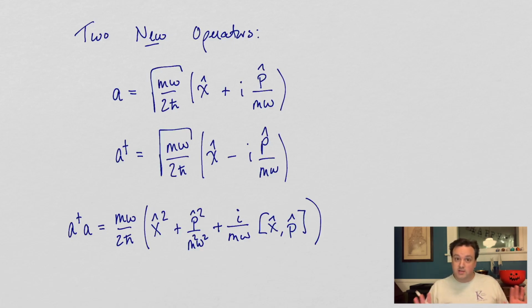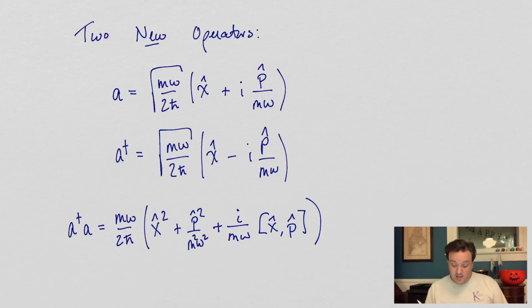And I want you again to remember when we did this for the spin operators and we talked about S plus and S minus, I took Sx and Sy and I either added them or subtracted them, and one of them had an i on them, right? And by doing that, I could come up with combinations of Sx, Sy that gave me Sx squared plus Sy squared. The algebra here is identical.